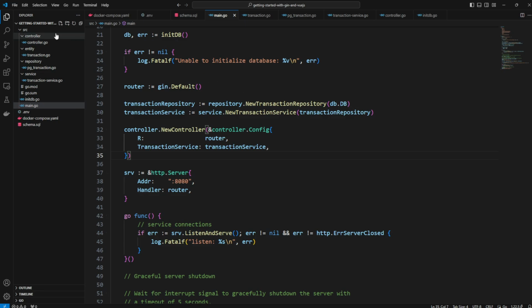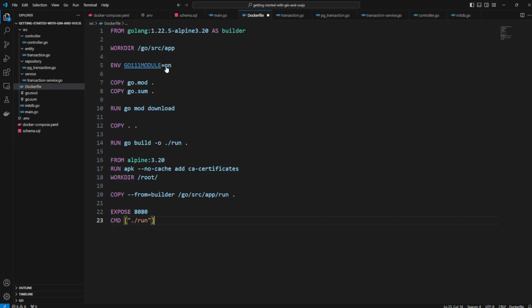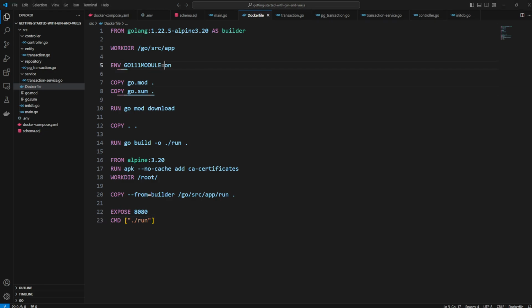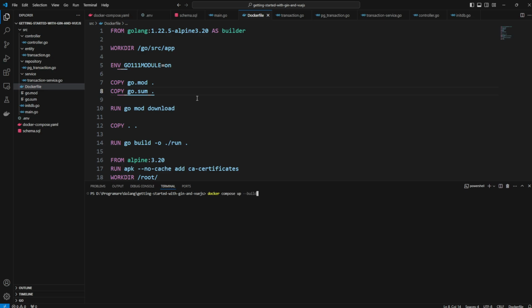Finally, it's time to build a Dockerfile for our application. So let's go ahead and type Dockerfile. And right here, I'm going to copy this Dockerfile. We're basically pulling the Golang image, and we are going to get the go.mod and go.sum files and download the dependencies. Then we're going to copy the source code and build it. And we're going to create an Alpine container, and we're going to run our application in this Alpine container with .run. And the last thing we have to do is actually build the application. So type docker compose app --build and build the application.